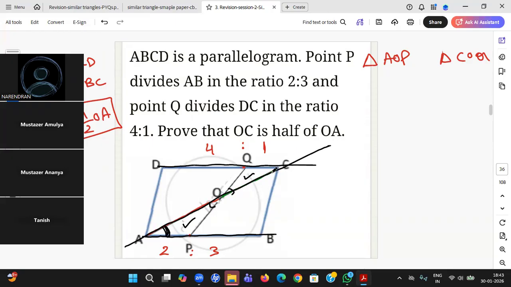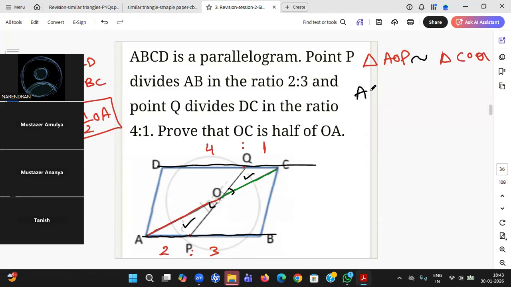You can say angle A equal to angle C, angle O equal to angle O, and these both are parallel lines and this is also a transversal. You can say this angle Q equal to angle P. Or else you can just stop by saying those two, AA only. There is no need to go for triple A. Only AA, you can stop there. Now they both are similar. I'm just writing the similar things. Now I brought similarity, so obviously some distances.